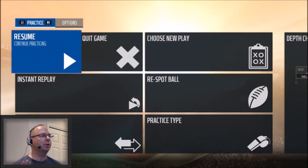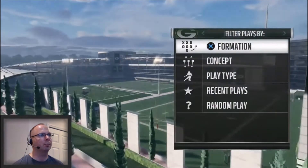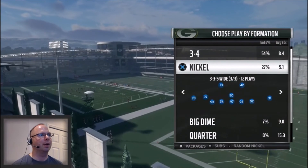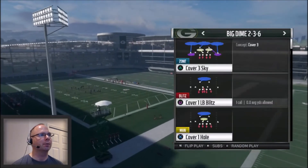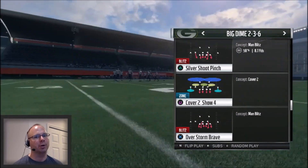If you like this tip, go ahead and check out the four-part series using the same blitzing concept in multiple different plays to attack your opponent with fast pressure off the edge. You've got the Prowl Slant 3 Seam, the Undersmoke 2, the man blitz which is the Silver Inside Blitz, and then any of the Show 2 defenses where you take that defensive back and put him in the box. You've also got your man blitz, the Silver Shoot Pinch, which is a very easy setup you can jump into at any time.